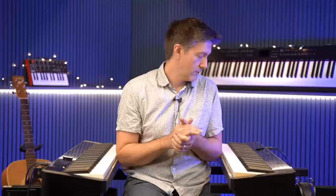You've got onboard sound mode, which is essentially covering the reverb engine as well as the 3D simulator. You've got split mode, you've got dual mode, there is a basic onboard recorder. I don't use that type of thing very much, but some people do. I tend to just plug it into a computer or a mobile device because it's so much handier than doing those onboard recordings, but it is an option. And if I didn't mention it already, the basics like transpose and metronome.